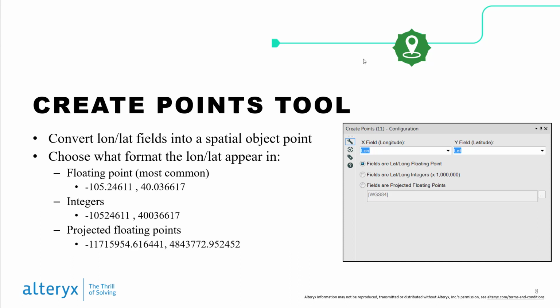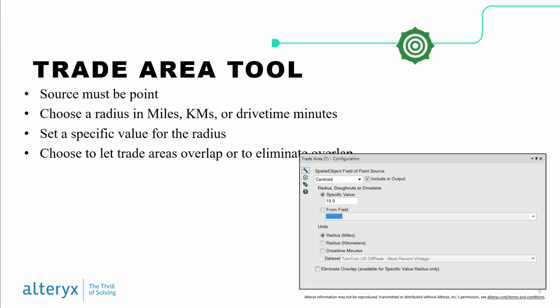So you can see this tool, for lack of a better word, is simply a conversion tool saying, what's your longitude and latitude? And output it as a spatial point. Now, there are different formats that longitudes and latitudes come in, so you can match these up based on your type of logic. More often than not, you're not going to touch these fields. They are projected as floating points, and honestly, I don't think you really need to worry about it for the context of the advanced exam.